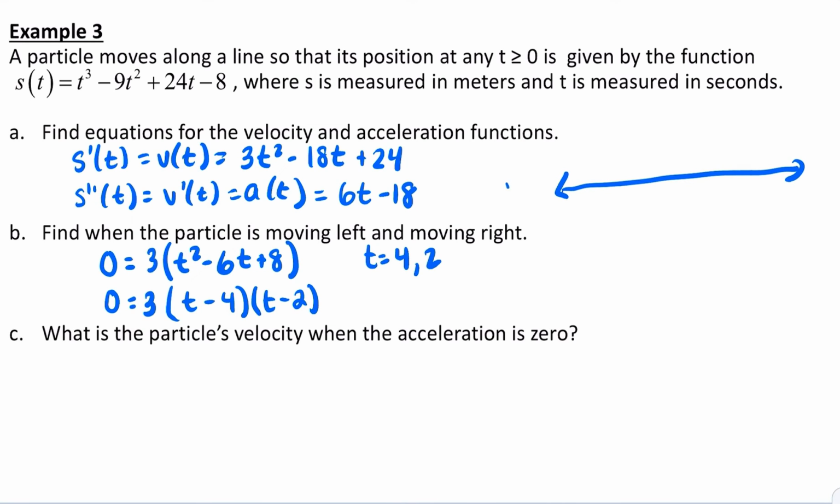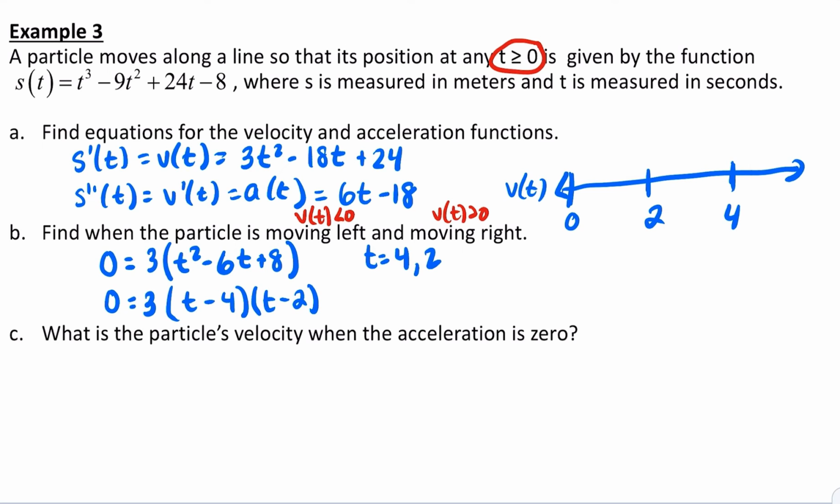So on a little number line, we're going to talk about our velocity function, and we're going to find numbers on each one of those intervals, and we're going to determine what the sign of our velocity function is. Because remember, if I'm moving left, v of t is less than 0. If I'm moving right, v of t is greater than 0, or positive. So if I plug in something between 0 and 2, I have an endpoint of 0 because it says t greater than or equal to 0.